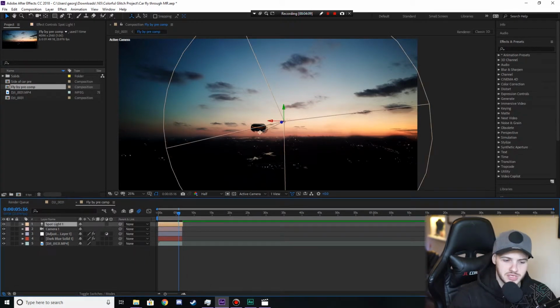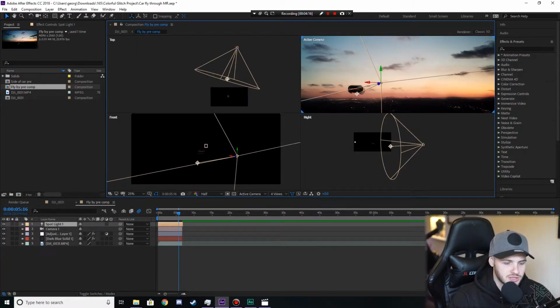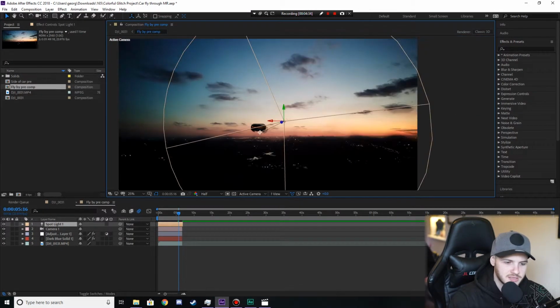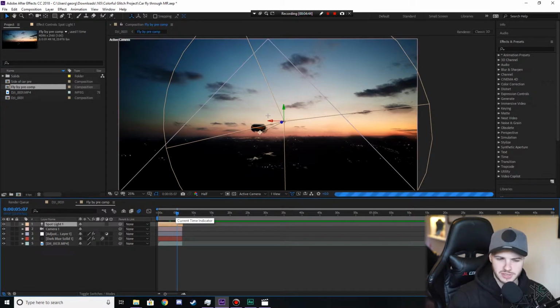And then a spotlight, which is how I replicated the sun. On the spotlight here, if I go to four views, you'll see the spotlight is in the same place as the sun. This is the right hand view, this is the top down view, so you'll see where the spotlight's coming from. And I animated that to move with the car. So as it flies through, there's actually sunlight hitting the top of the car, giving it different shadows, and that's the purpose of that. When you put it all together and stick the motion blur back on to the layer of the car, it makes for a fairly realistic looking effect. And because it's going so quick, you really can't tell the difference.